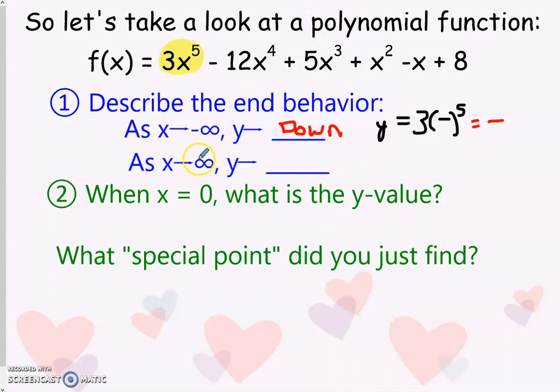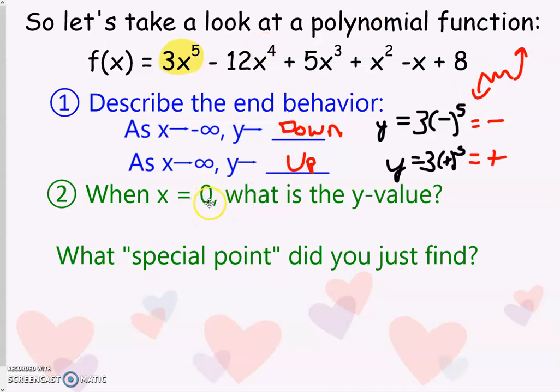And then to see what's happening to the right of the graph, as x goes to positive infinity, I'm going to let my x in my leading term, just this term, the rest of the stuff doesn't really affect end behavior, I'm going to let x be a big positive number to the fifth power. Now we know that any positive number to the fifth power is going to stay positive. And a positive times 3, well, that's just positive. And that tells me that this graph ends up. So it starts down, it's going to wobble around a little bit because of this stuff, and it's going to end up. So I have that idea of my graph.